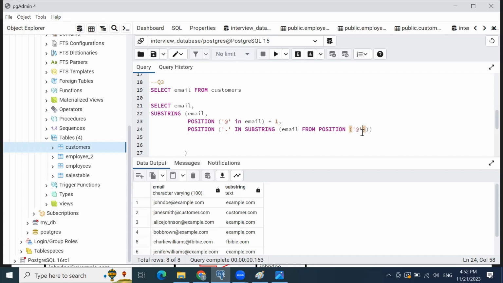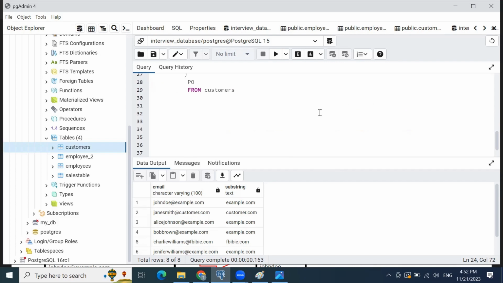I will continue my code with this substring function, position in email, +1. I can even exclude this process if you want.